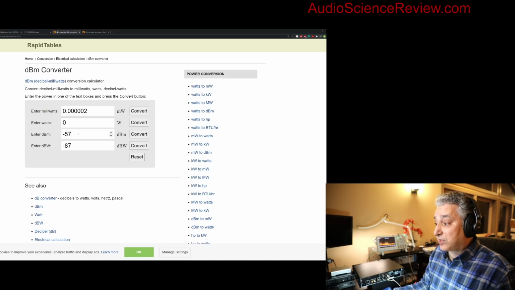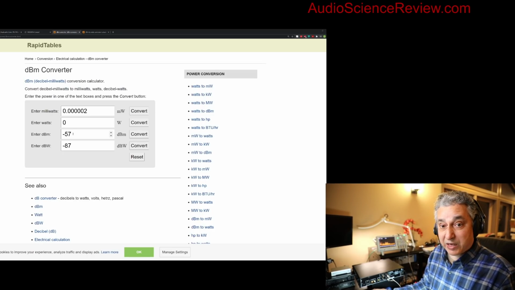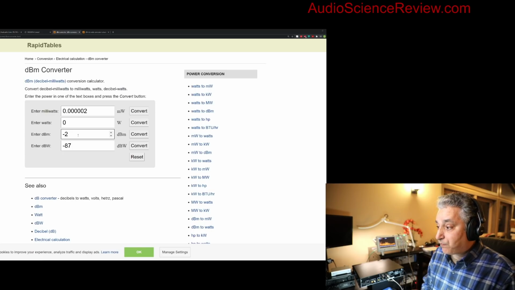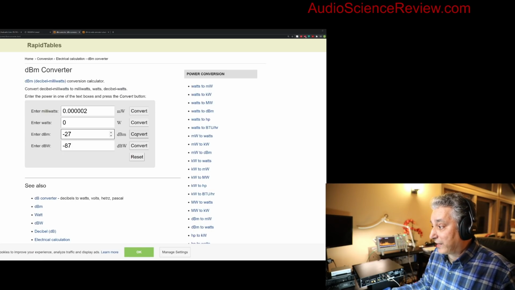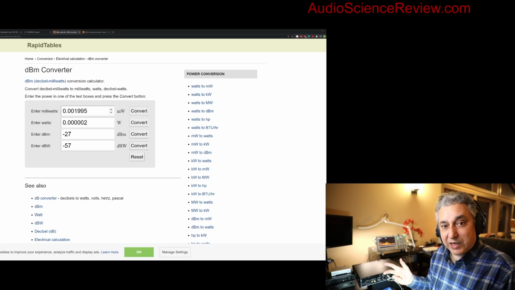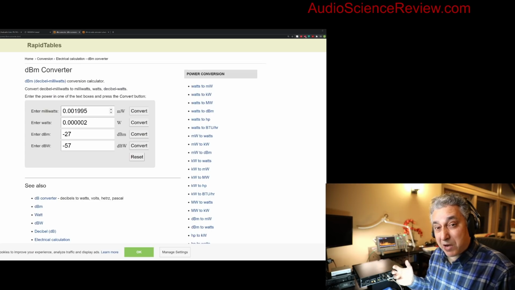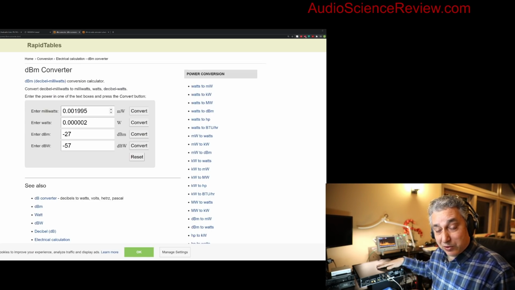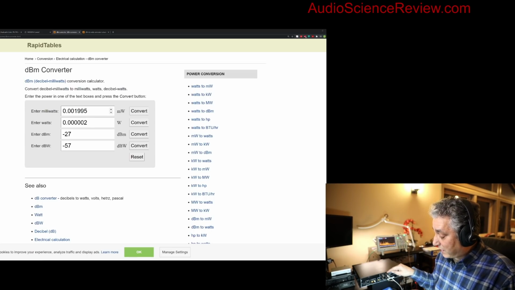All right, that's a stretch, but let's say it is. A typical amplifier has about 29 dB gain, so let's say it's 30. So instead of minus 57, we'll have minus 27. We convert that, and now we're at 2 microwatts of power. So that RF signal has been reduced down to 2 microwatts, even after being fully amplified by this amplifier, 2 microwatts coming out.